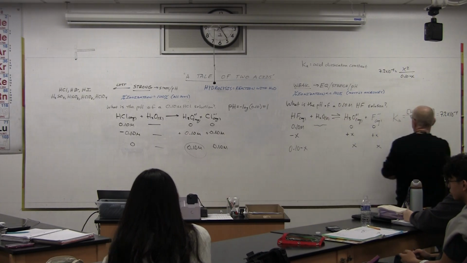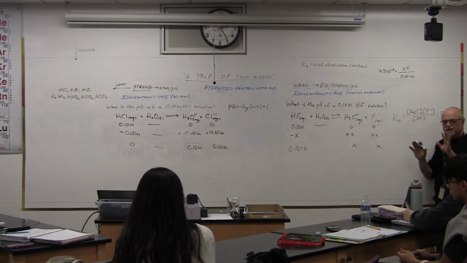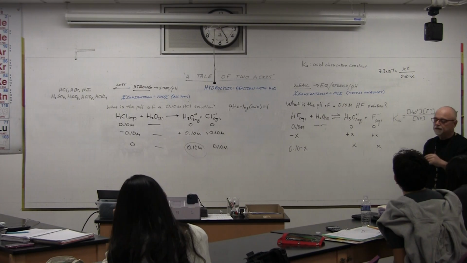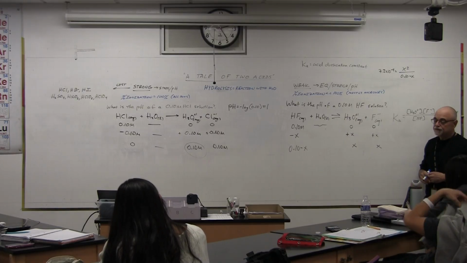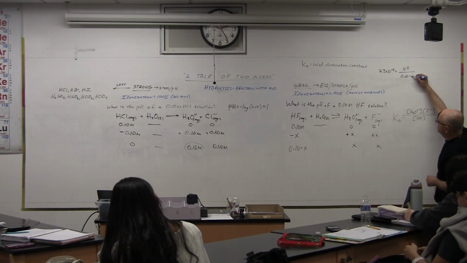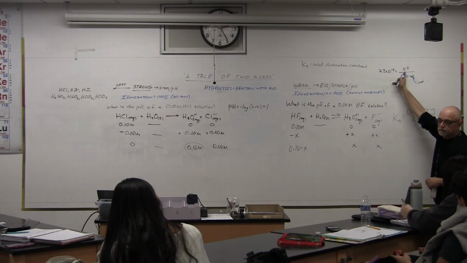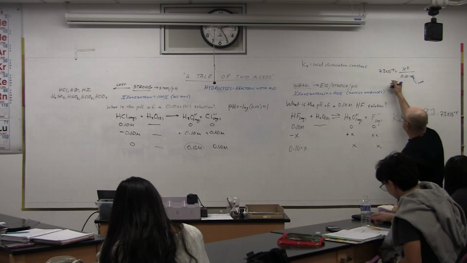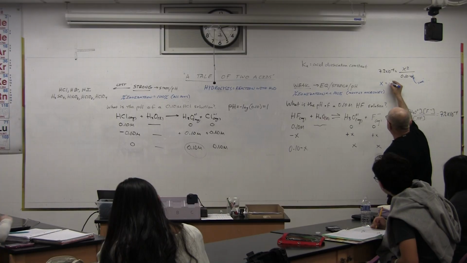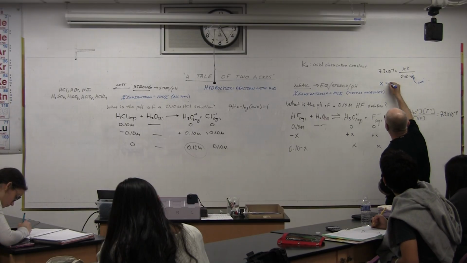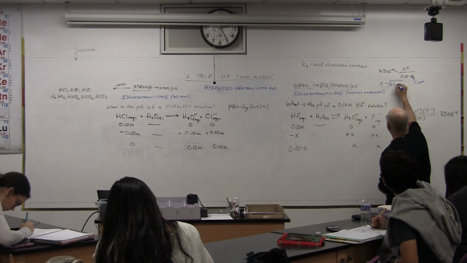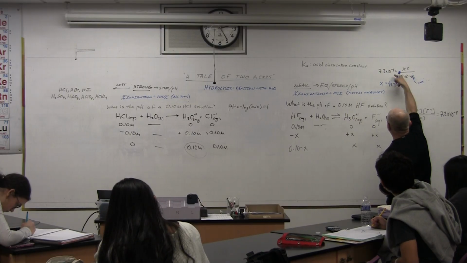So I'm going to actually solve it both ways and tell you kind of a rule of thumb we use to see if it's valid. And then you can judge for yourselves. But let's start from the assumption that this is small enough to ignore. So if we cross this off, now we just multiply over and square root. Pretty simple, right? So if I do that, I get X equals the square root of 7.2 times 10 to the minus 5, that's after I multiply.